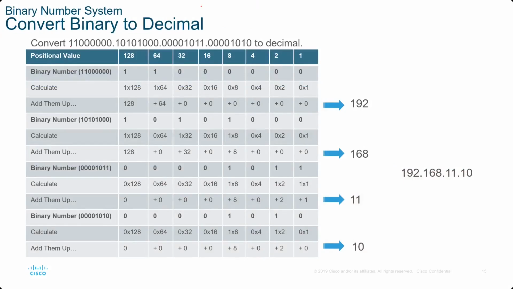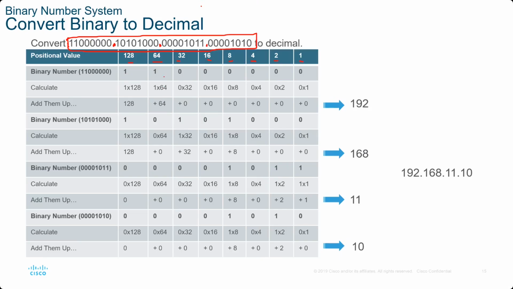So this is an example of a full IPv4 address. It has dots after each 8 bits, so you have 4 groups or 4 octets. And if you want to convert it, what is the equivalent of this IPv4 address in decimal? Well, again, you just write these values 1, 2, 4, 8, 16, 32, 64, and do this conversion for each octet. So this is the first octet, 1100.